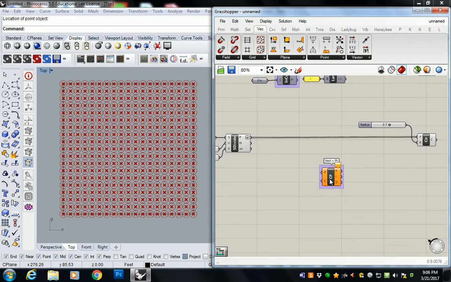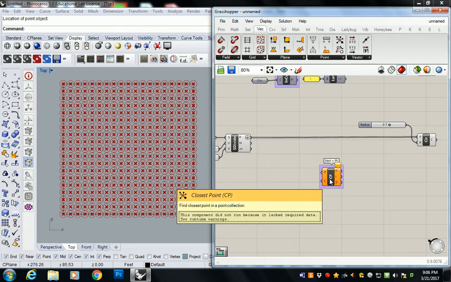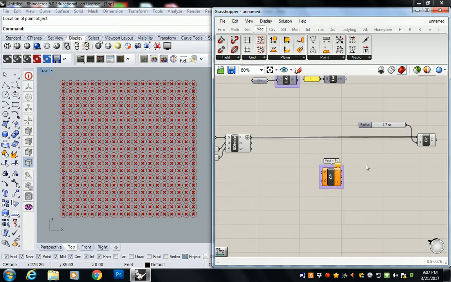Now what this is going to do, like I said, the description is pretty bad. It says it finds the closest point in a collection. That's not informative. What it's really doing is it's finding the closest point. Actually, I might need closest points. Hang on. That's the output. Closest point, CP index, distance. No, sorry. We want the plural one. Go to vector point, closest points, plural.